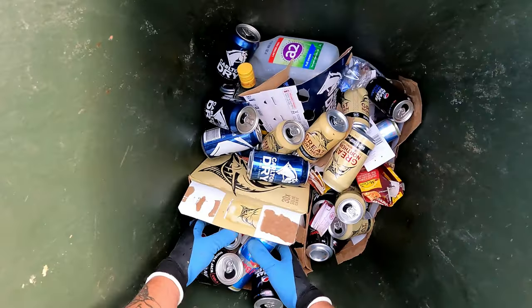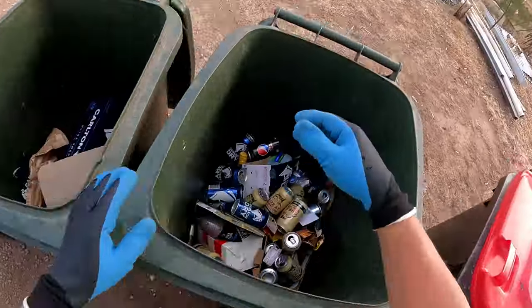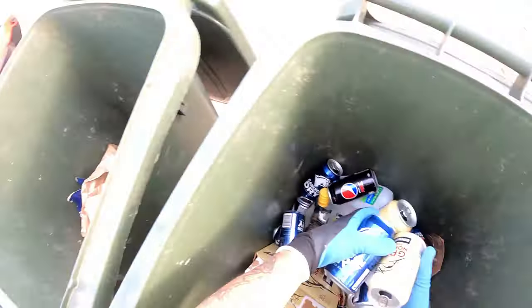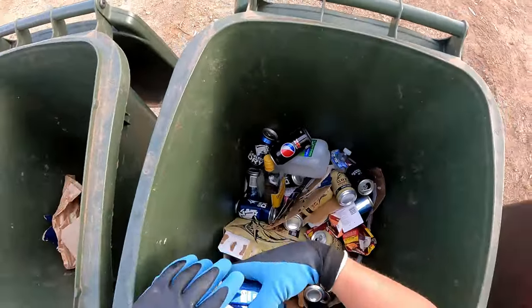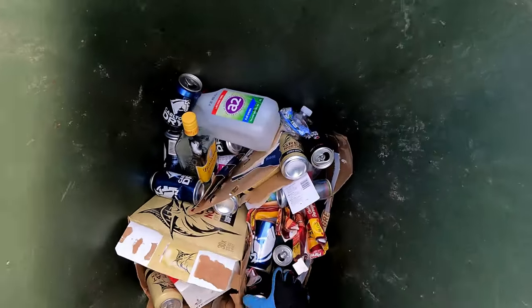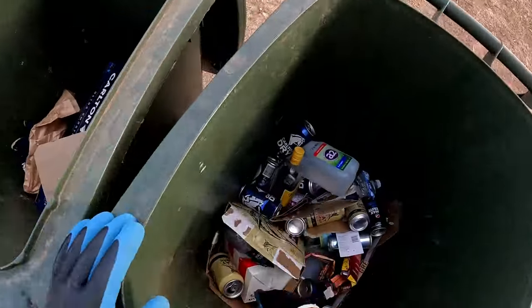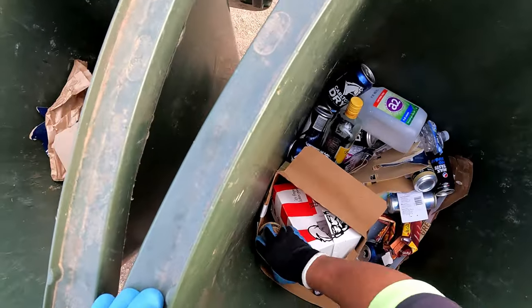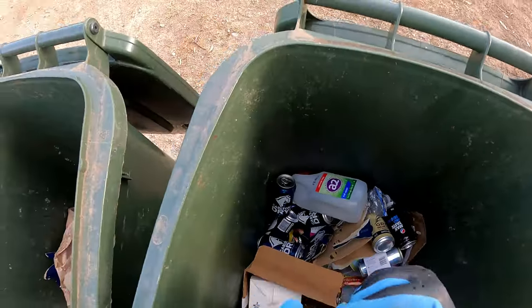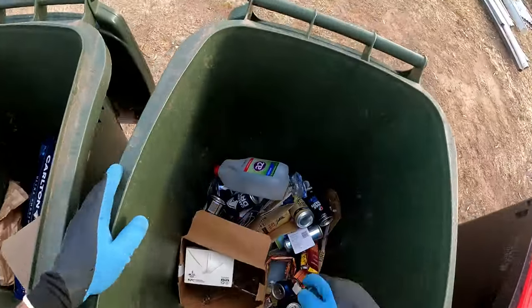Almost could have almost emptied the whole bin into the vehicle. Cool, almost. I'm gonna grab these before we grab that box. That way they don't go down to the abyss. Then gotta drag them back out. Well, that's not in a box. That's free. One. Yeah, there's a few in there. Grab that. Top off sitting there.